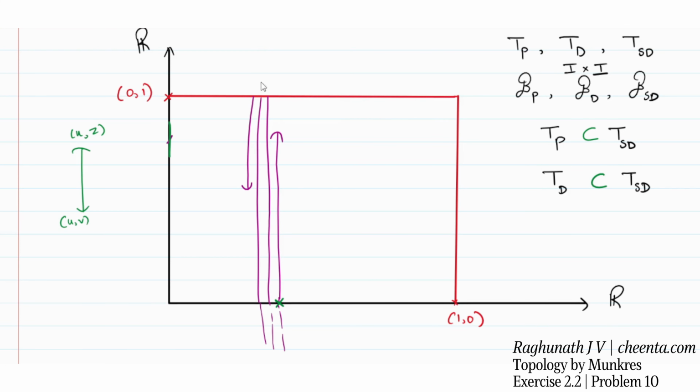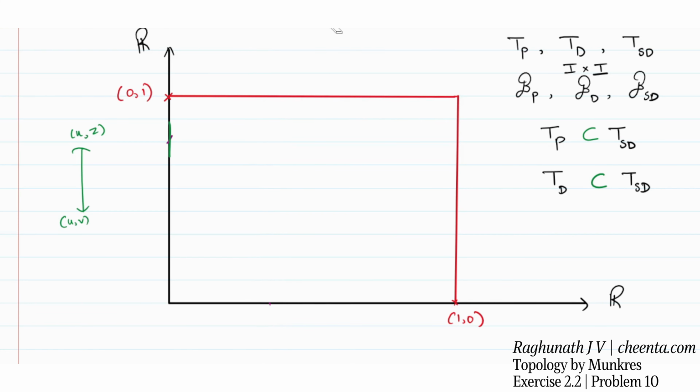But let's go and look the other way around. You will be surprised for this. Suppose consider this basis element of B_SD, the subspace topology, because we know that this is an open interval in R cross R by dictionary order. So you just take its intersection, right? Now, can you find a basis element from B_D that contains this point? Let's say this point to be some x0, 1, or let us say 1/2, 1.